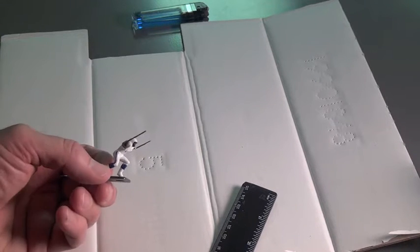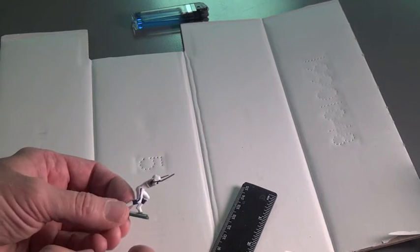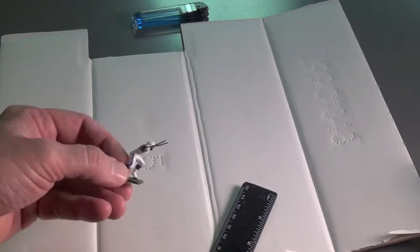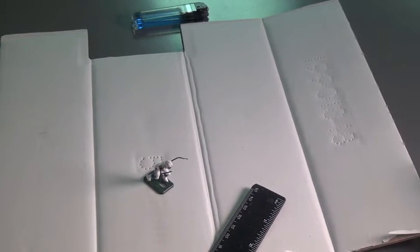Not worried about that. The next thing is to get the green stuff, what they call Kneadatite, and build up these arms little by little. I kind of hesitate doing a video on this because I am terrible at using that stuff. Anyway, I watched a few videos on people who know what they're doing, so we'll see if I learned anything.